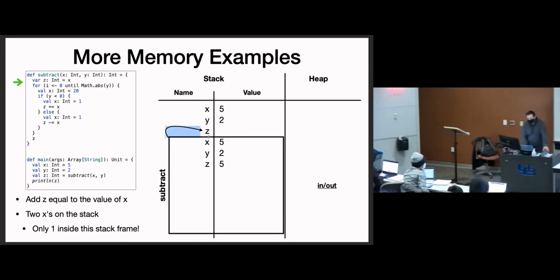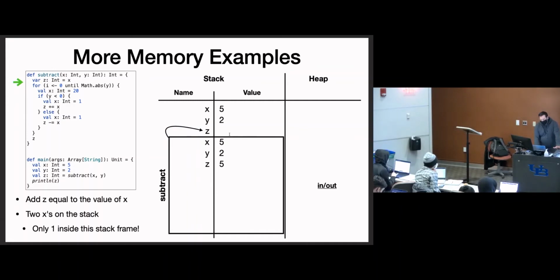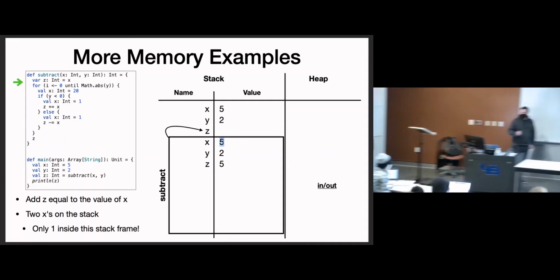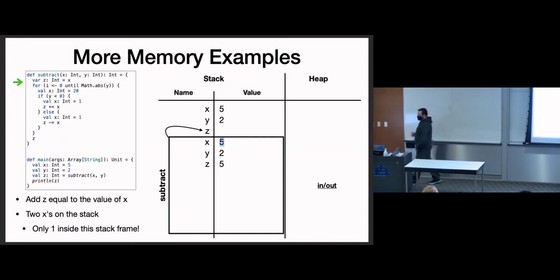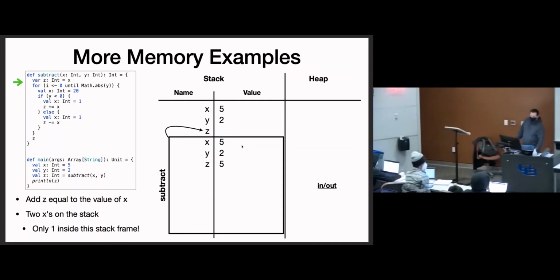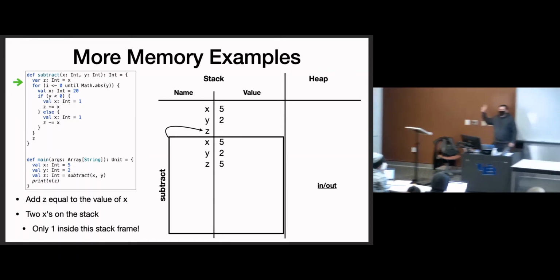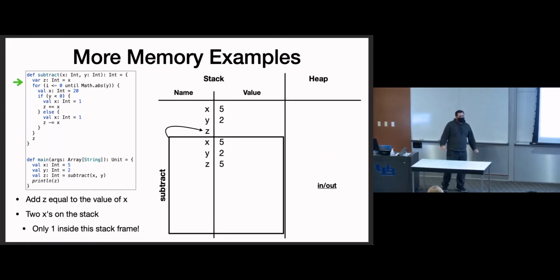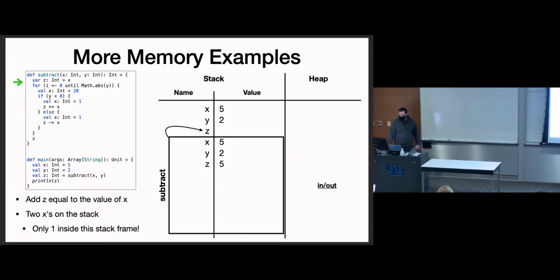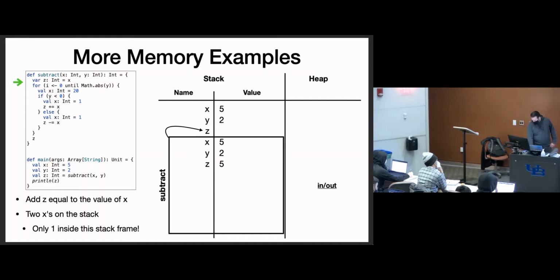Well, we can't cross a stack frame, so the answer is pretty straightforward. Can't cross this solid line, so we can't access this x. No chance we can access that one. We're definitely accessing this one right here. So if they did have different values, we would be pulling this value from this x that's inside the currently executing stack frame. We're inside the subtract stack frame, so we're going to get the x that's inside that stack frame. So two different x's to choose from. We're going to choose the one inside the stack frame we're currently running in. Can't access variables outside the stack frame that's running. So that one's still not too tricky, but we are going to get to that x equals 20, which is going to throw things off a little bit.